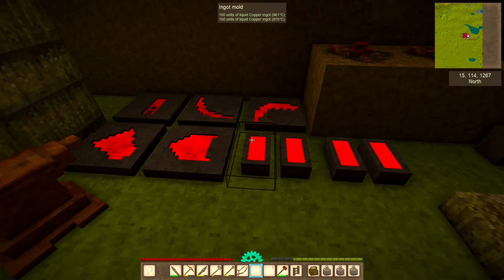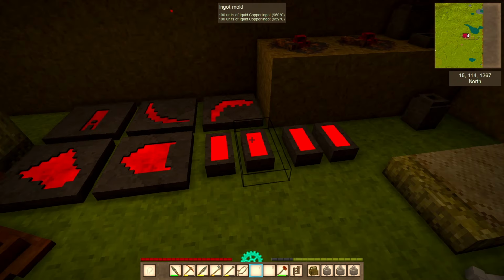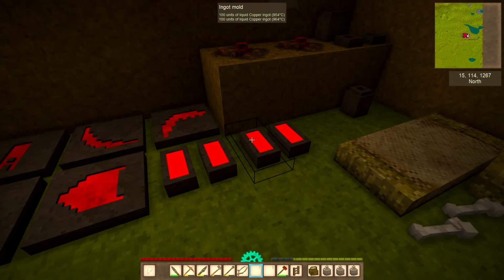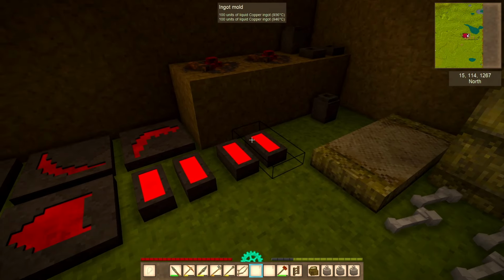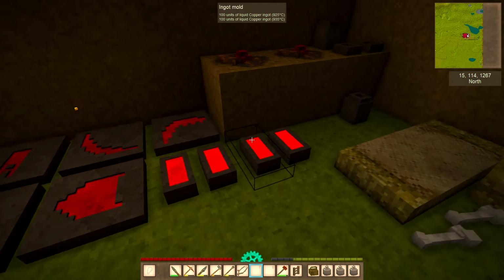One ingot mold will be used to make some chests, another will be used to make a saw. I'm not too sure about the other two, maybe a chisel and something else. Probably a prospecting pick will be quite handy. And it'll leave one left over for maybe a chisel at some point. But this is nicely cooling down, so this won't take long.